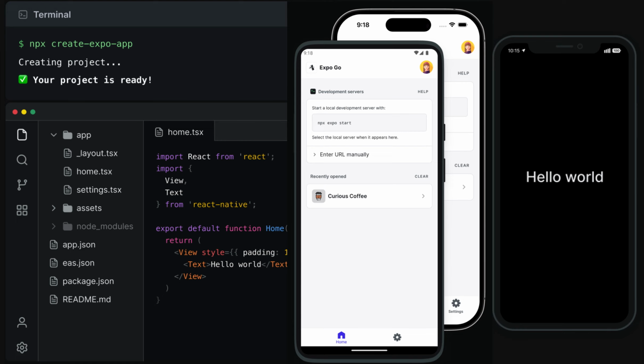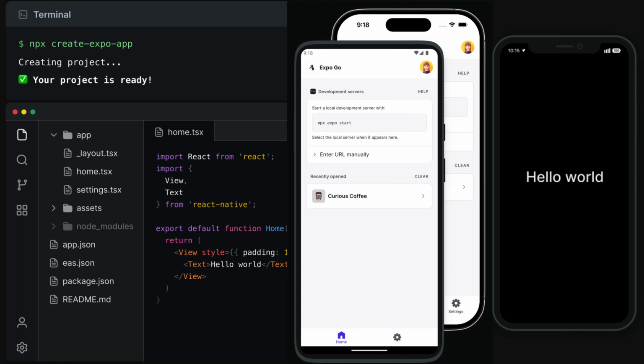Shown here is the example of how Expo makes it really easy to build an app. After you install the required dependencies on your computer, you can simply run this command line in the terminal, and it will create the starter files for the app. It gives you a great starting point with a variety of provided assets and settings.